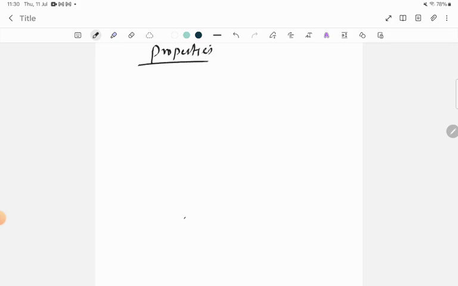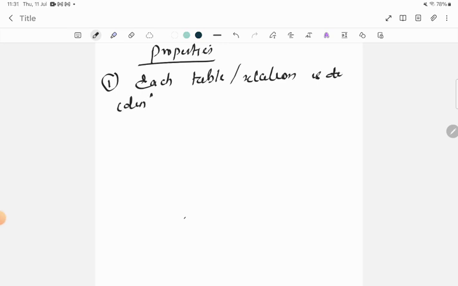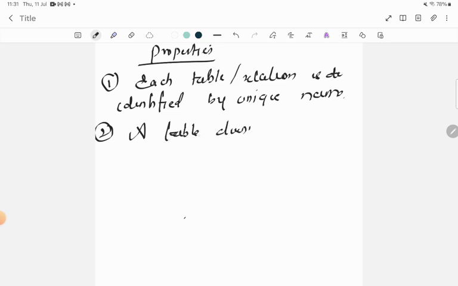What are the properties of tables? The first property is that each table, or relation, is identified by a unique name. Number 2, a table does not contain duplicate tuples.